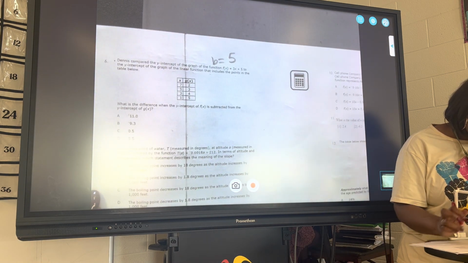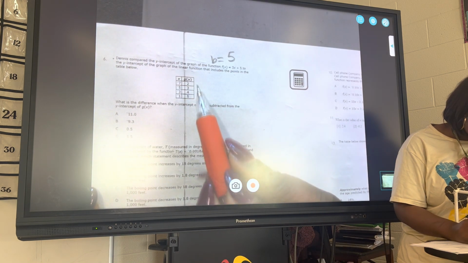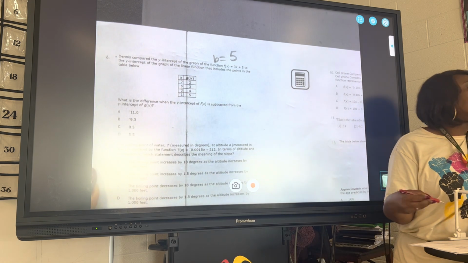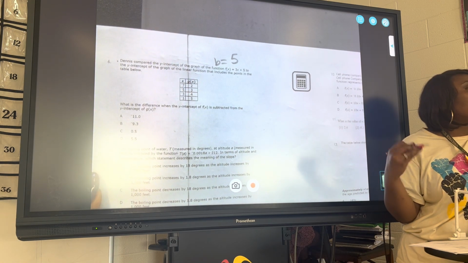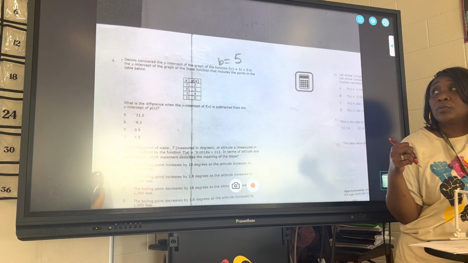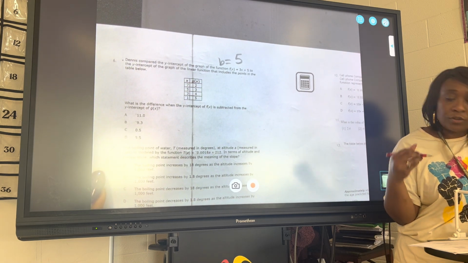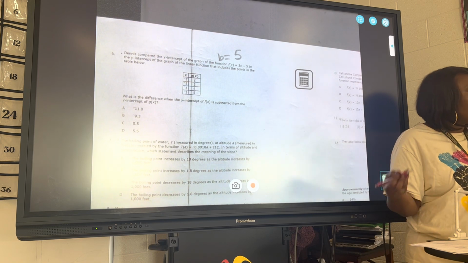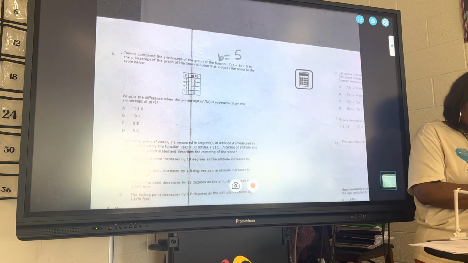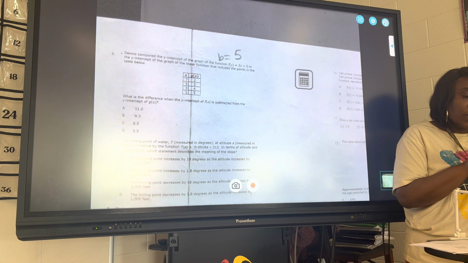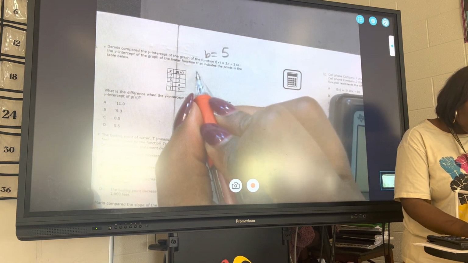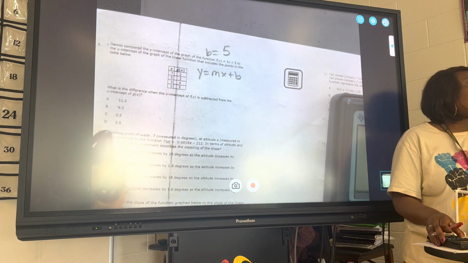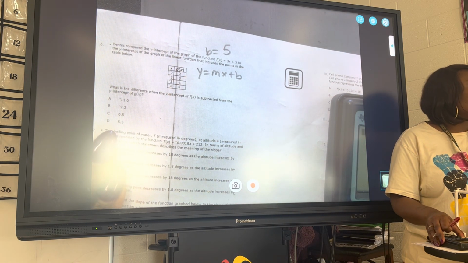Okay. So now let's look at the table. The only thing is you don't see where x is equal to 0 at all, do you? So you can't identify what the y-intercept is because you don't see where x is equal to 0. So 2 things you can do. You can type this in and do a linear regress and it will tell you what the equation is. Does that make sense? So let's do linear regress in the calculator so that we can write down what the equation is, y equals mx plus b, and that will tell us what the b is.